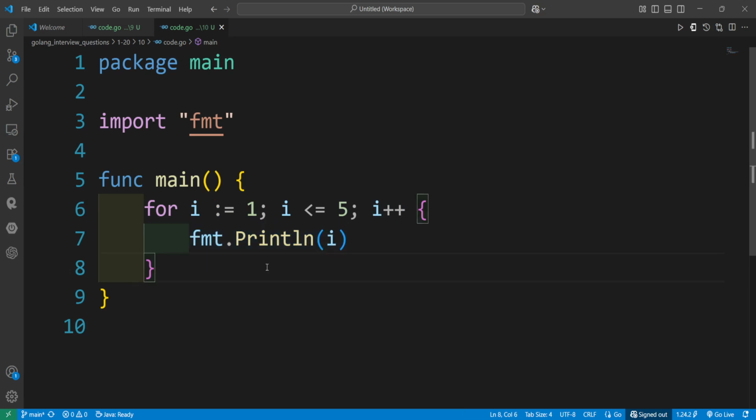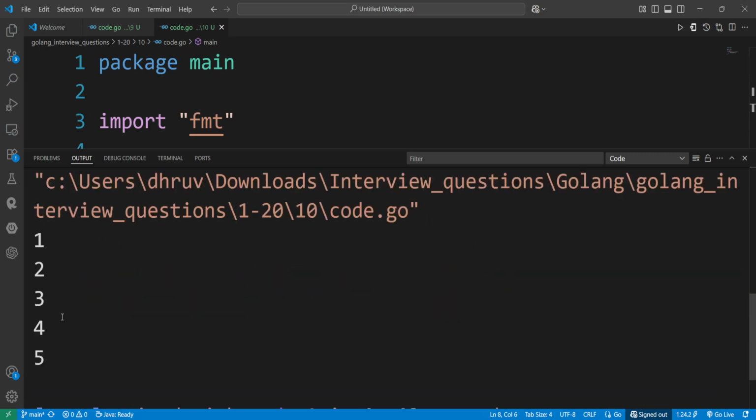Now look at the output. Here you can see 1 to 5 is printed. You will see this kind of loop all the time, whether you are looping through data, generating serial numbers, or just practicing patterns in college assignments. One thing to remember: if you accidentally write i < 5 instead of i <= 5, you will get only 1 to 4, not 1 to 5. So be careful with your condition.